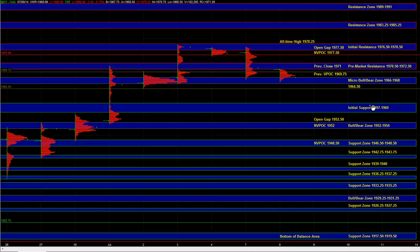So those are the main ideas this morning. We'll be watching 1177 to 1178 on the Russell on TF, and 64.5 and 66 to 68 on ES on the S&P. Based on how the market reacts at these areas, that'll give us an idea on which way to position ourselves. And as long as it holds, long side bias.